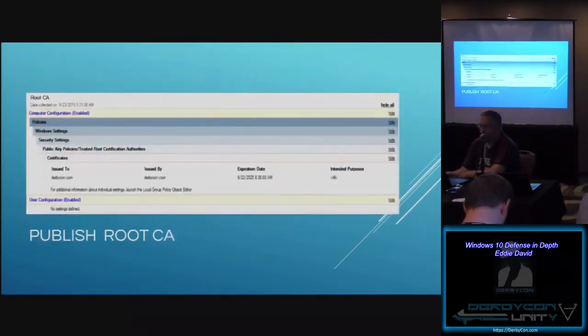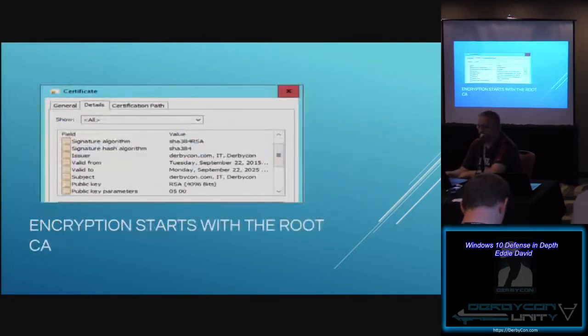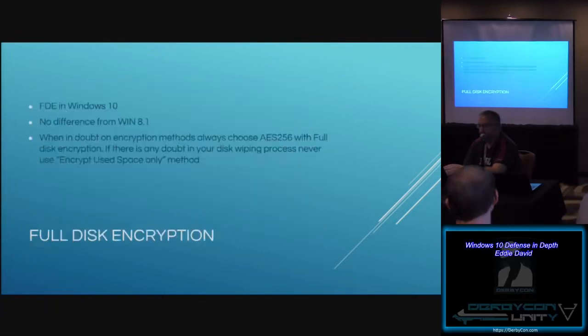So one of the first things that you're going to need to do is publish a root CA. If you want to do PKI really on the cheap, there's free tools out there like XCA, that's based upon OpenSSL. You can do it that way if you want a quick and dirty way of getting root CAs published in your organizations. And the reason why we're really doing this is for some removable media policies. And I'm going to get into data recovery agents here in a bit on why you need that sort of thing.